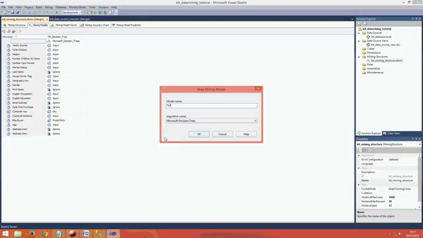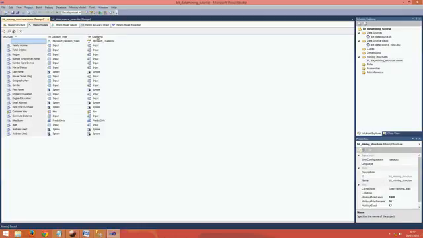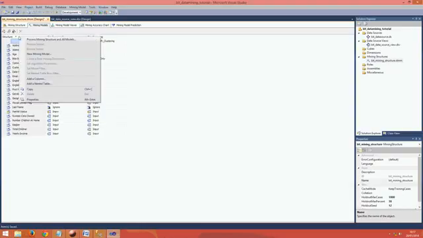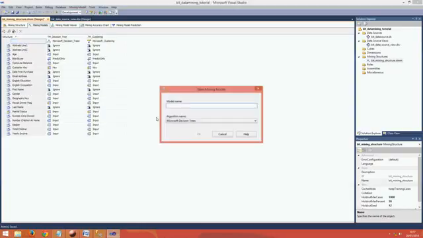The first mining model which we are going to add is clustering, and here you select Microsoft clustering. Okay, and then clustering will be added there. And the second one which we are going to add is naive Bayes.